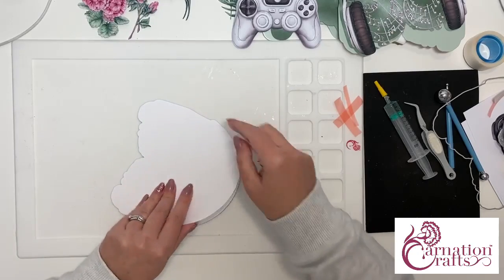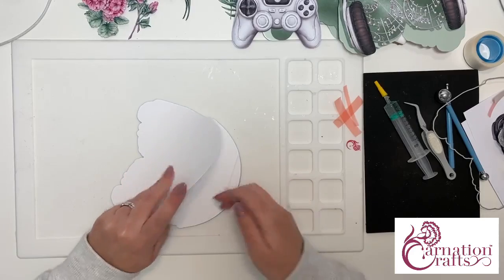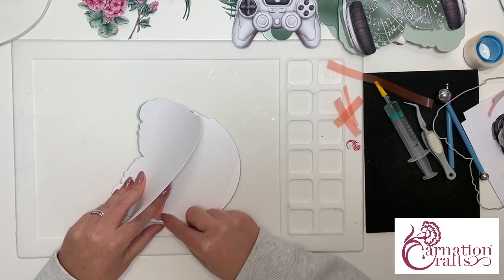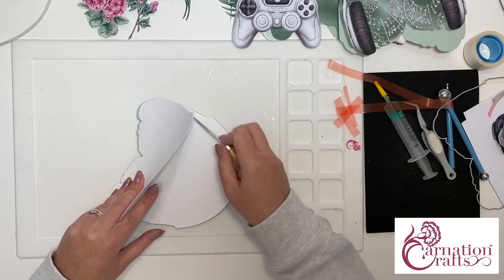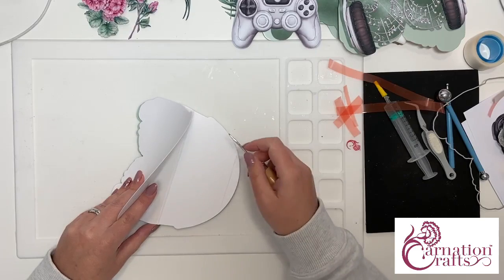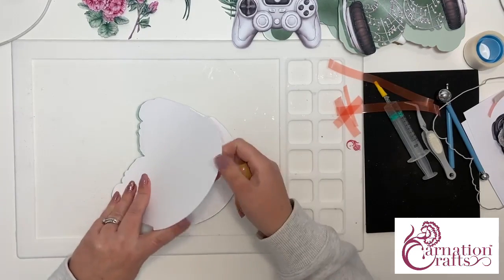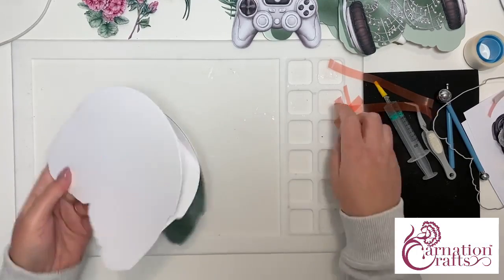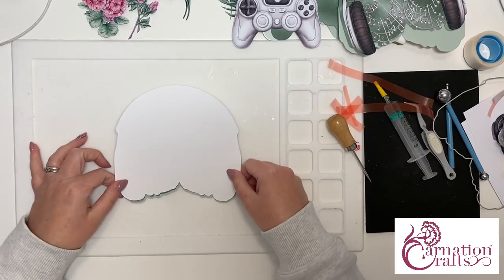Okay, so again, as we've done before, just sticking the two sides, that then allows us hands-free to go in and remove the other bits of carrier sheet for the red liner tape. And notice the red liner tape for this pop-up is literally below the halfway line. That helps us with the mechanism. If we stick the top, your pop-up mechanism for the front of the easel is not going to work, okay? So again, burnishing that down so it's all nice and smooth. And there we have your easel effect card.